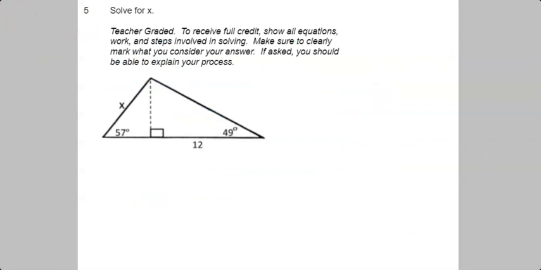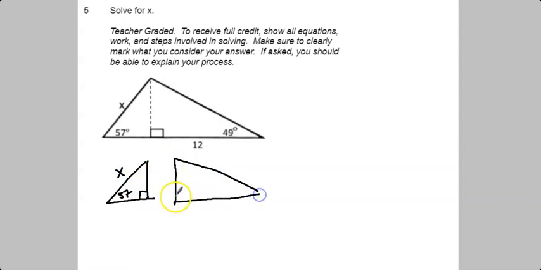All right, last but not least, let's take a look at number 5. Now these problems, lots of times students don't really know where to start. So let's start by actually looking at these two triangles. We should see this vertical line right here. And we should see these two triangles. So we have a small one here. So 57 degrees and x, and this is a right angle. And then we also have this bigger triangle here. This has a 12 here for this side, 49 degrees.